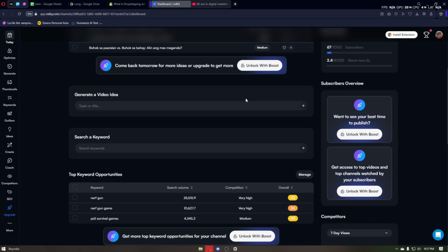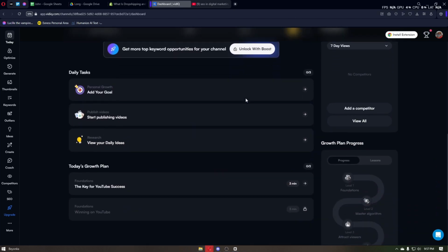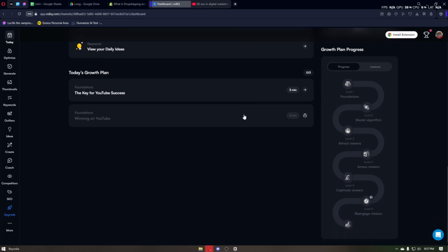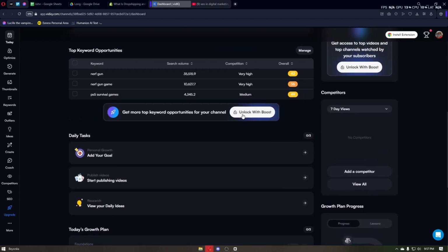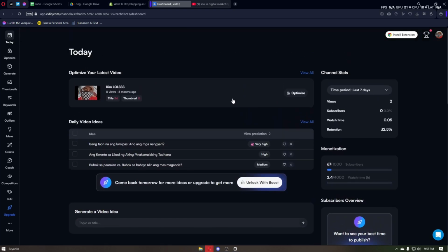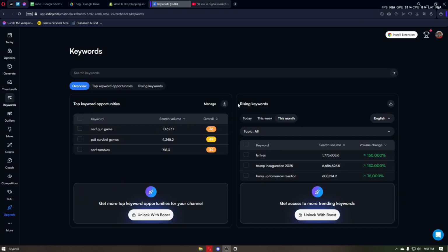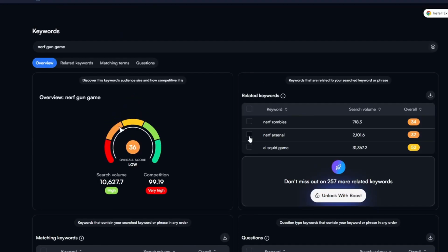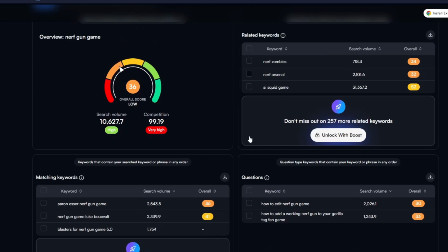For the next one, you want to analyze your competitors. Check what keywords top performing channels are using. Next, optimize video metadata. You want to use keywords in your video title, description, and tags for better visibility. Now, the common mistakes to avoid are keyword stuffing. You want to avoid overloading your content with keywords because it can harm your SEO. Another common mistake is ignoring relevance. Ensure your keywords are relevant to your content to maintain audience retention. And lastly, for common mistakes, it's going to be neglecting analytics. Regularly review your video performance to adjust your keyword strategy.